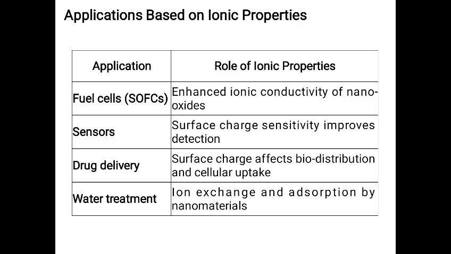Applications based on ionic properties. Due to ionic properties, nanomaterials have applications in the area of fuel cells, sensors, drug delivery, as well as water treatment. In fuel cells, it is due to the enhanced ionic conductivity of nano oxides, and in sensors, the role of the ionic property is that surface charge sensitivity is improved, improving the detection.